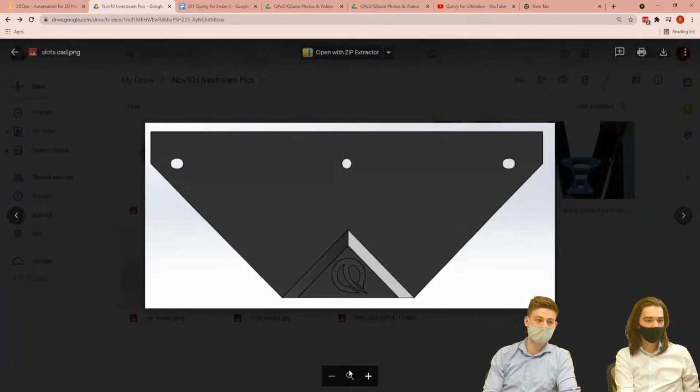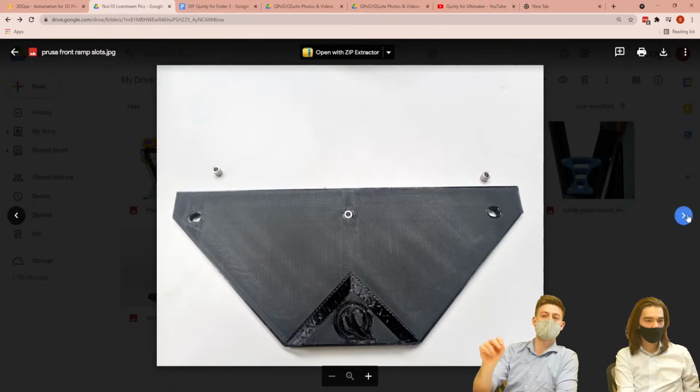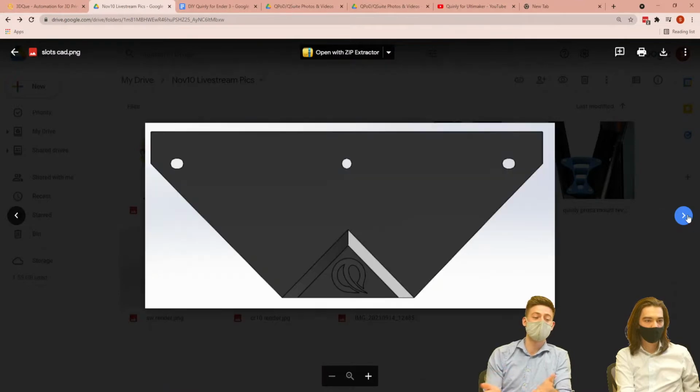So this means there's a little more room for the standoffs to go inside. And for the printing profile in general, we made the slots 0.05 of a millimeter bigger so that the standoffs would fit, because they were a bit tight. They were like a push fit. Some people said they had to drill them out slightly. So now this should be a lot better for everyone. You shouldn't have to post-process your part once you get it. It should just work right away.